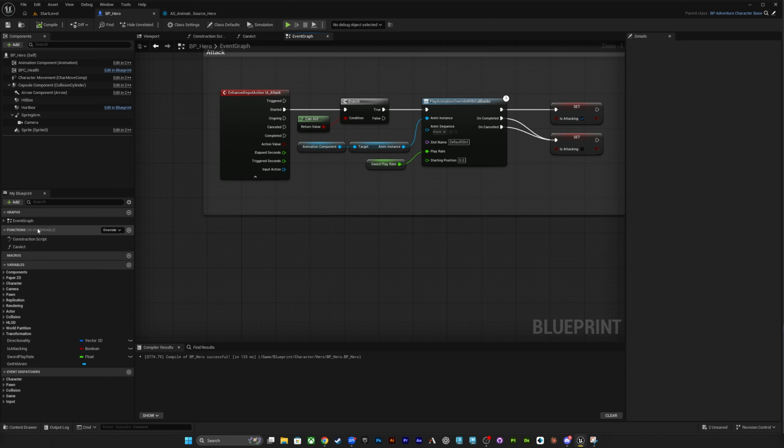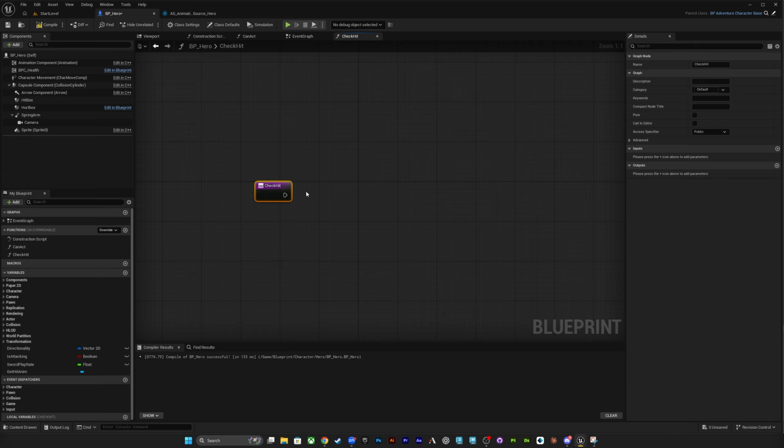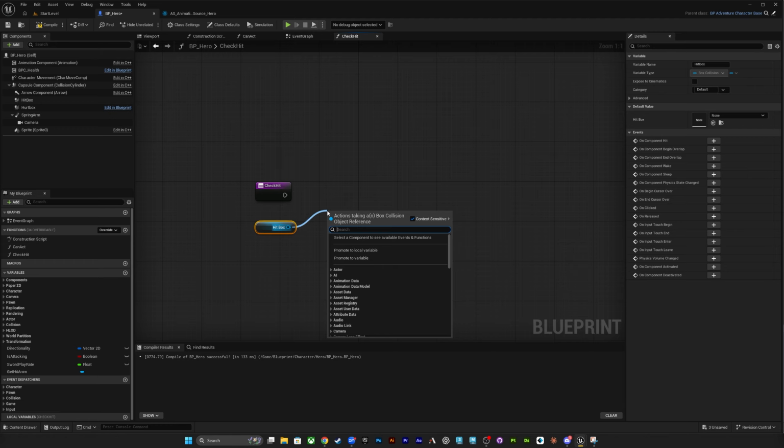And we're going to create a new function, and we're going to call it check hit. So inside of check hit, we're going to get our hitbox, and we're going to check for overlapping actors.